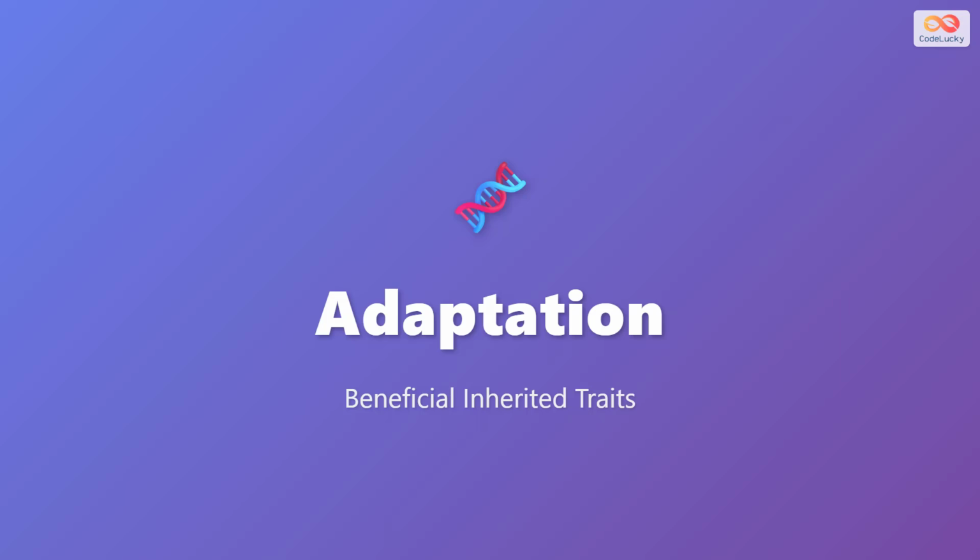Welcome to this lesson on adaptation. Adaptation is one of the most fascinating concepts in biology, showing us how living organisms have evolved to thrive in their specific environments. Today, we will explore what adaptations are, the different types of adaptations, and see real-world examples of how organisms use these special traits to survive and reproduce successfully.